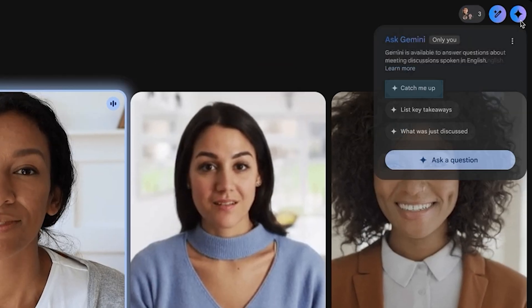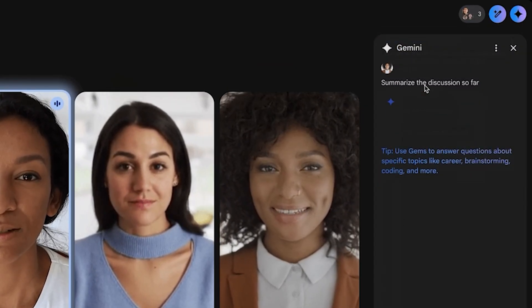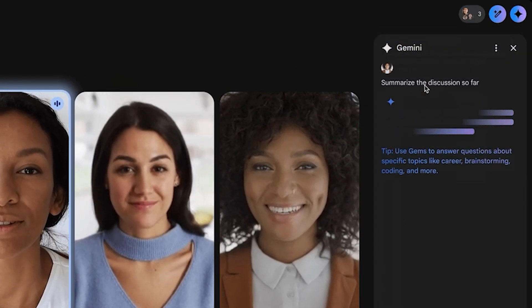What I really love about this is it allows you to ask it questions live and in real time. If you're using a note-taking app, or even if you're using Gemini to take notes in a meeting, and you want to go back and work out what was said two or ten minutes ago, or summarize the meeting so far — you can't do that with other tools, because they have to finish the meeting, do their summary, and then give it back to you. Whereas Gemini is doing this live and in real time.